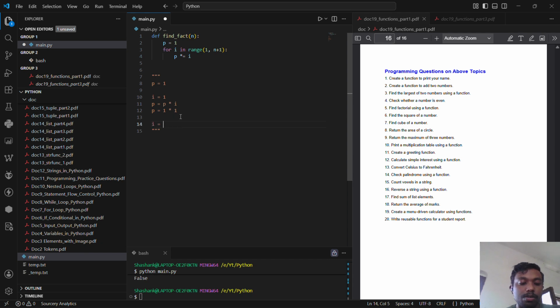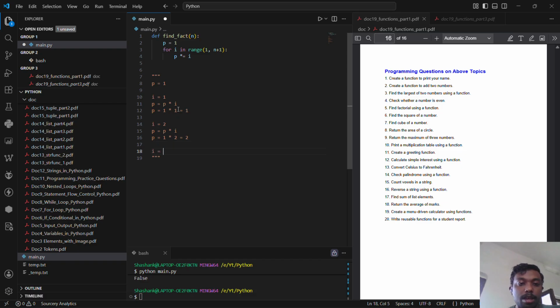After that i equals 2. It again executes p equals p into i, and now the value of p is 1 into 2. So p equals 2.